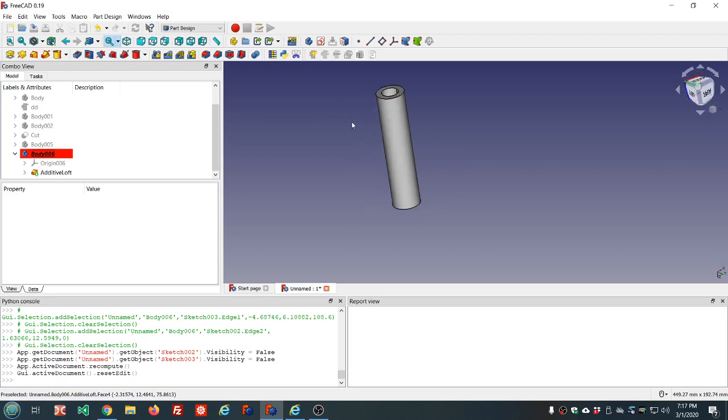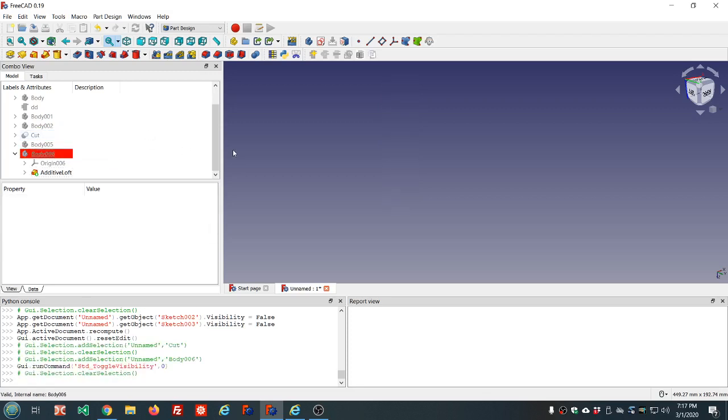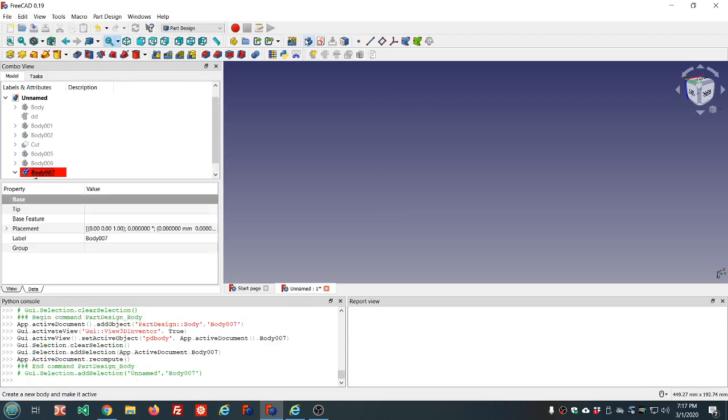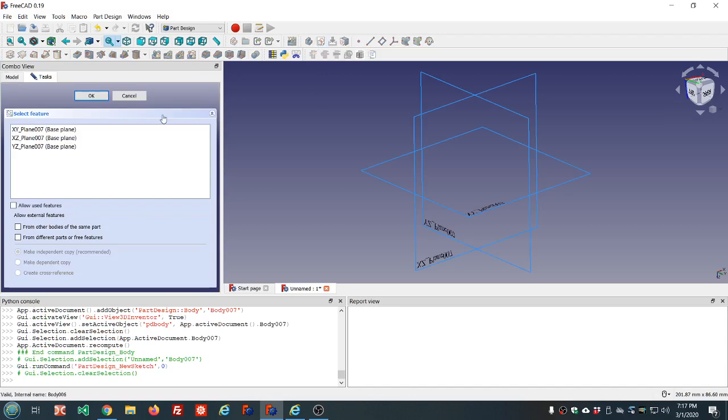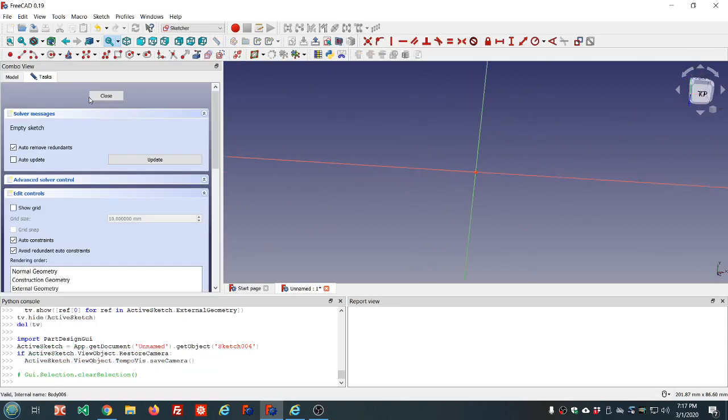And we can use a sweep tool also. You want to sweep? Use a sweep tool, sweep a sketch. Create a new body. Create a new sketch. XY plane.